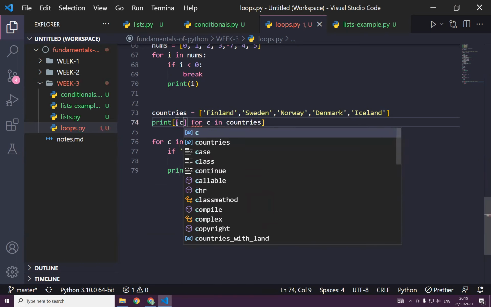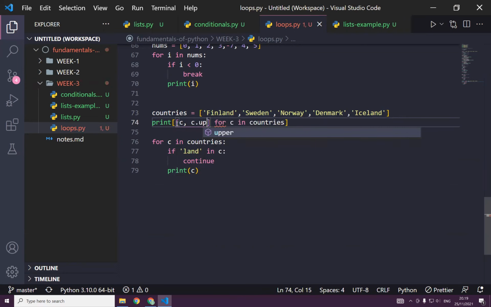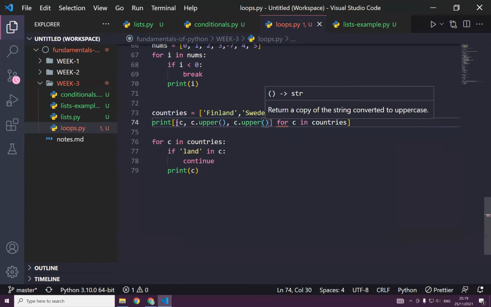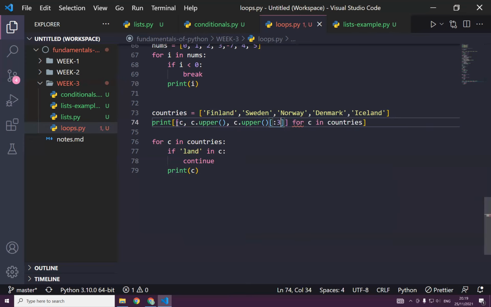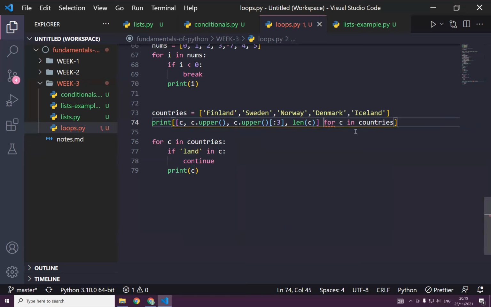Maybe C, just C to upper, and C to upper, and I want to just slice the first three, and again I may say the limits of C. I think this is good enough for me now, for C in countries.